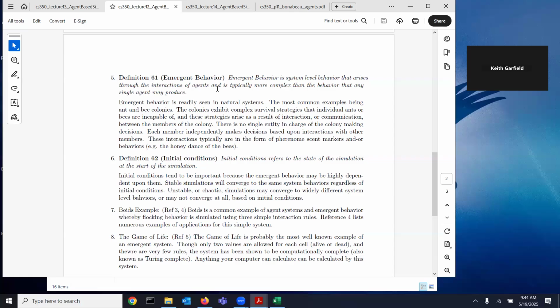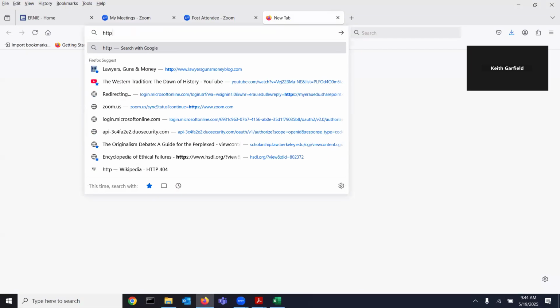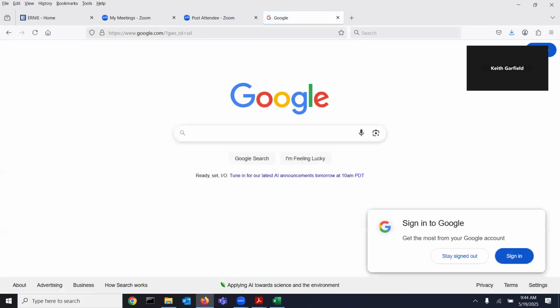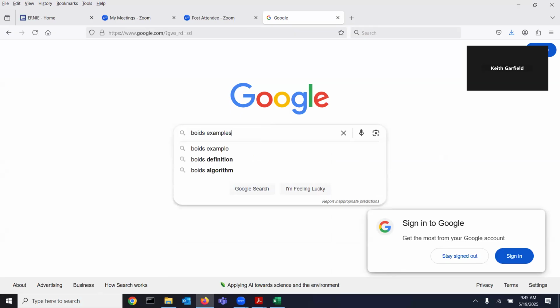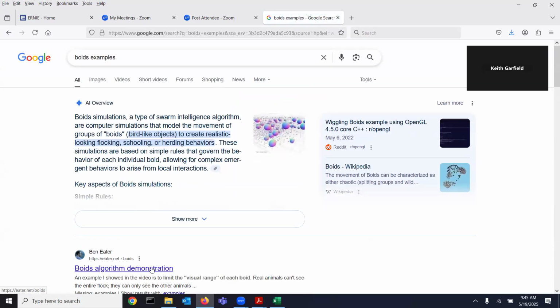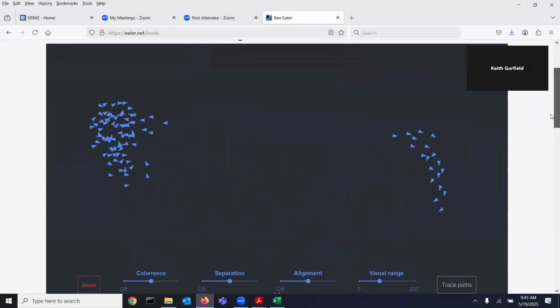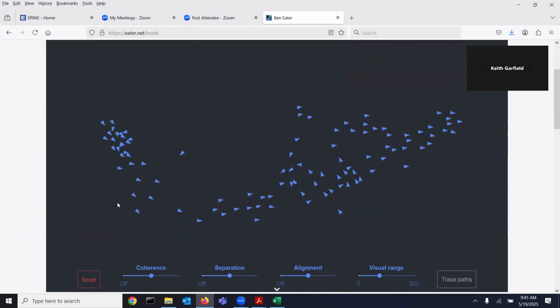Let me try to really quickly pull this up. Let's see, I didn't do my prep work. I have no idea. There used to be great Boids examples out there, and then they disappear somehow, and there we go. Let's see what this does. Oh, there we go. It's going fast.